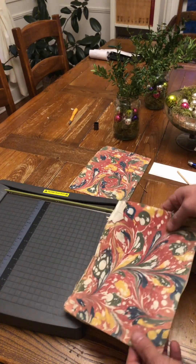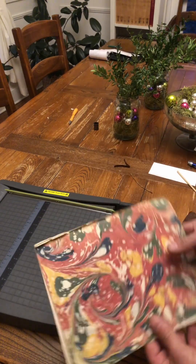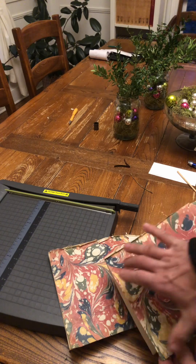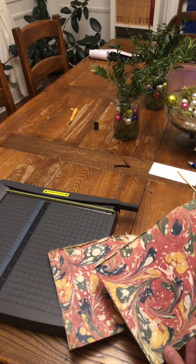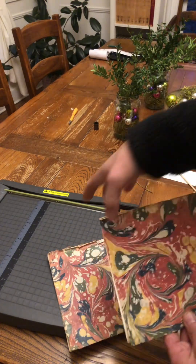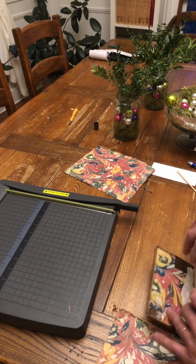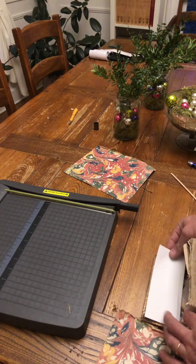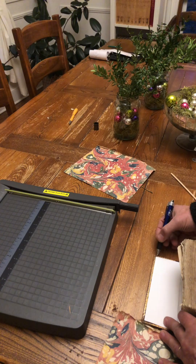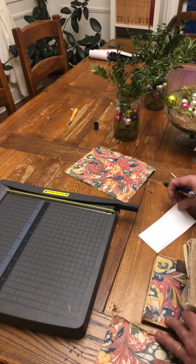We were lucky in that the original bindings actually had complete sets of free end papers available, which we kept, so we're in a position to recycle these for this volume. At the moment the page is obviously way too big — we're going to get both sides, both the cover and the free end paper, out of one page. This page is attached in the wrong way; we need the blank paper to be attached down the middle rather than along the top edge, so we'll need to trim it. Coincidentally, this piece of paper just happens to be exactly the right dimension across for what we need.